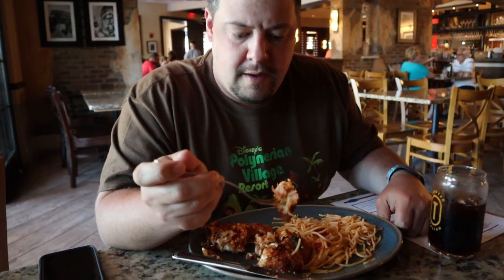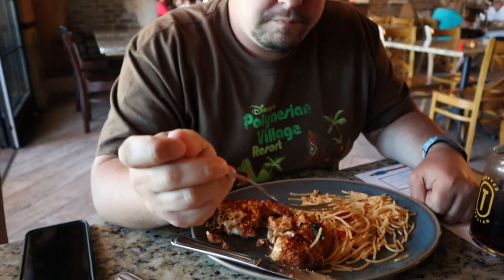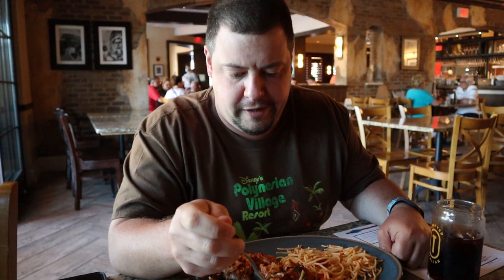So once again, I got the chicken parmesan with the spaghetti. As you can see, it was a huge piece of chicken. This chicken parm is pretty phenomenal. I mean, it's done perfectly. It's a nice crisp coating, nice amount of sauce on the chicken parmesan, not overly done with the cheese. It's a really good chicken parm.